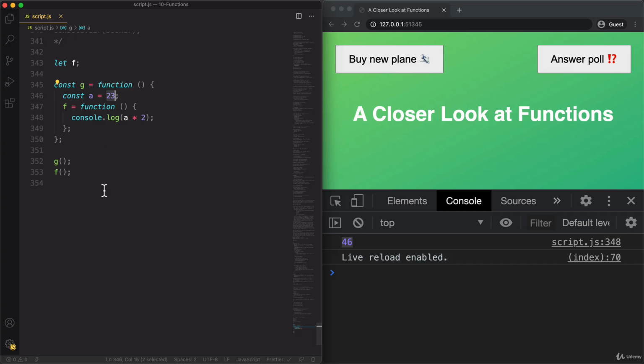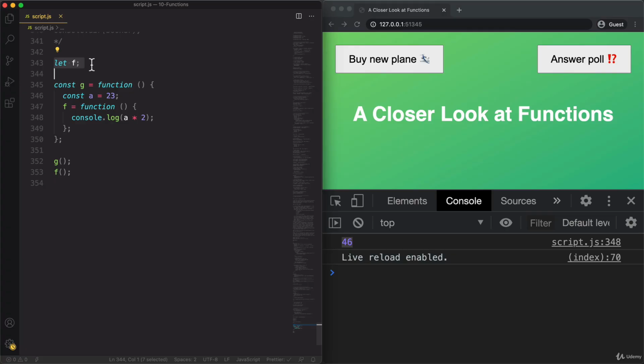All right. And so what this proves is that this f function really does close over any variables of the execution context in which it was defined. And that is true even when the variable itself, f here, was technically not even defined inside of this variable environment, right? This f variable was defined outside here in the global scope.